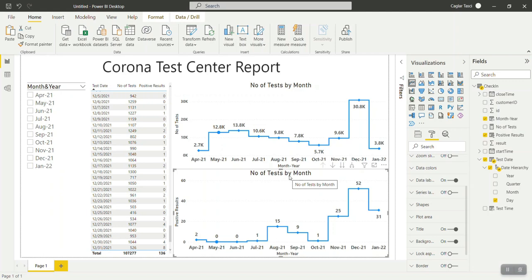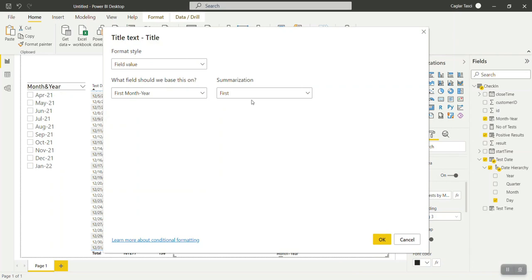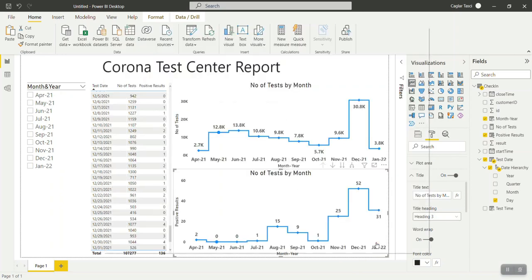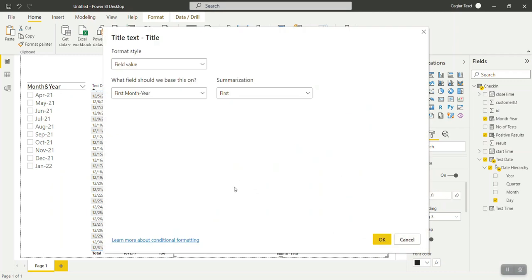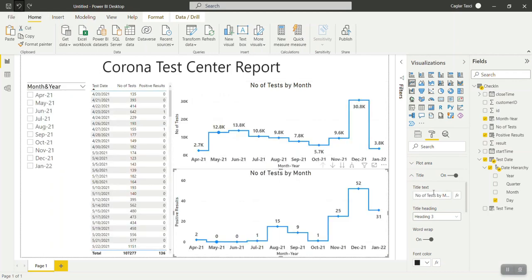And that way, now the number of tests by month has come back, and I will just replace it with number of positive results. Now my visualization is almost ready. So you can see how easy it is to work within Power BI with a data set.